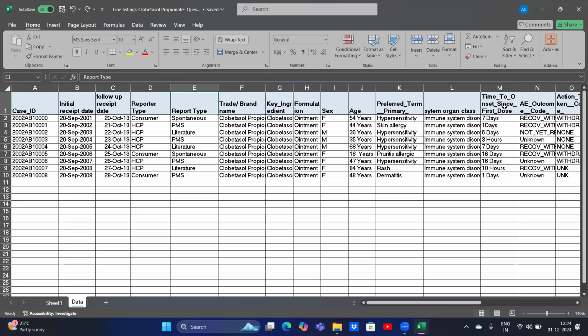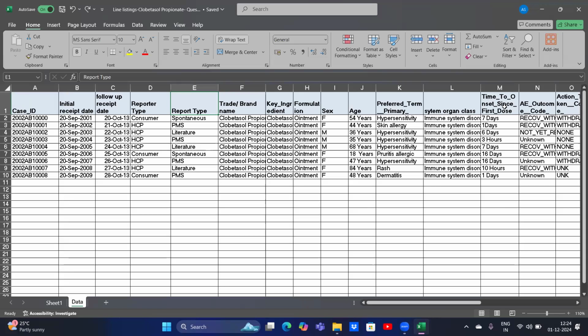Suppose it's a case where your missing information is use in pregnancy. Yes. So, for use in pregnancy, there would be an SMQ of pregnancy and neonatal topics that you will use as a search criteria. Based on that search criteria, you will get many PTs. There are around 2,400 PTs in pregnancy and neonatal topics.